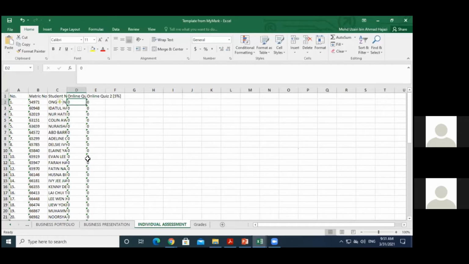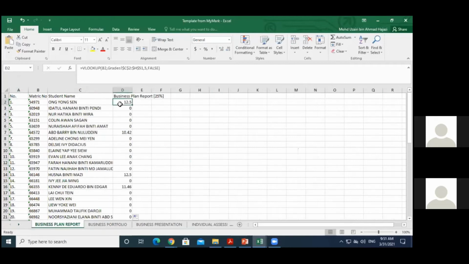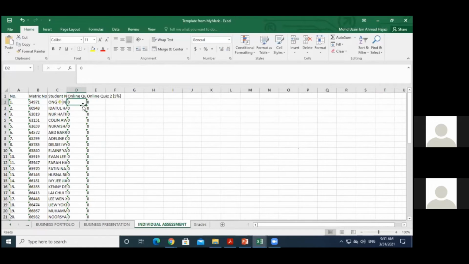So yang ini pun sama. Kalau you malas lah, you just copy the formula. Kat sini ni, you copy je formula. Contoh quiz 1 tadi. Copy je formula, but remember yang ni, nombor 5.